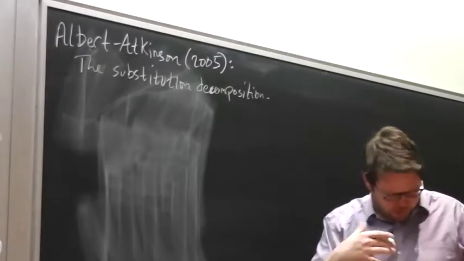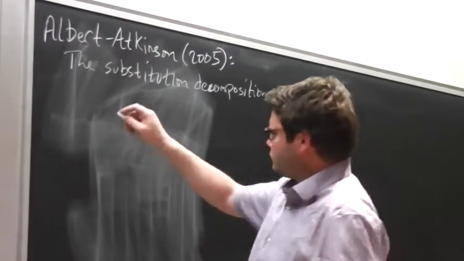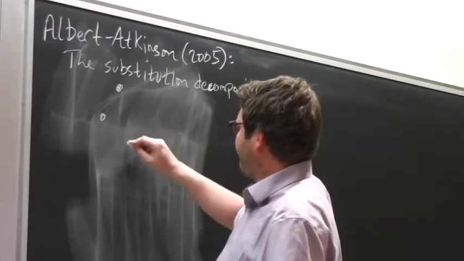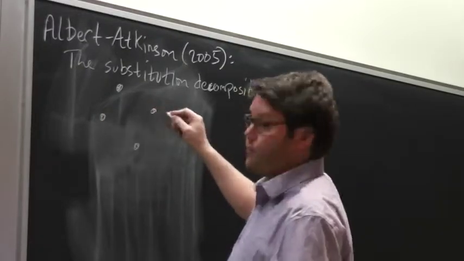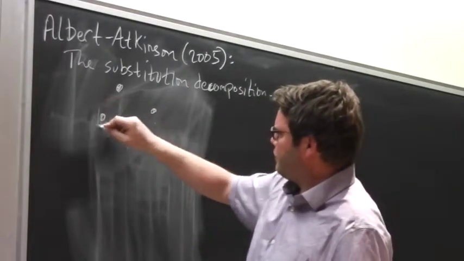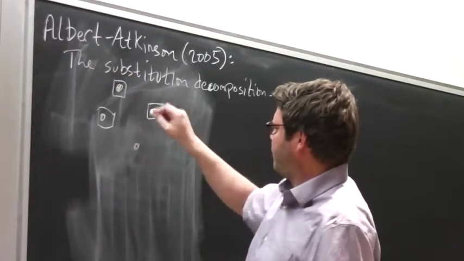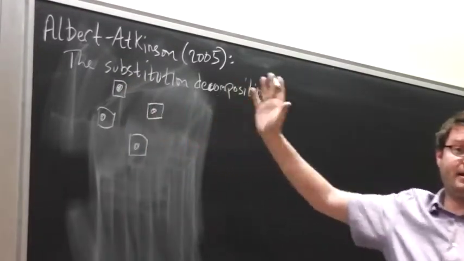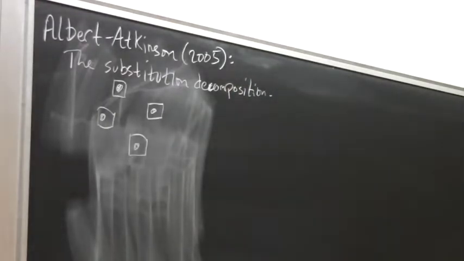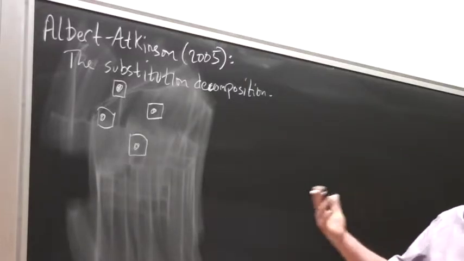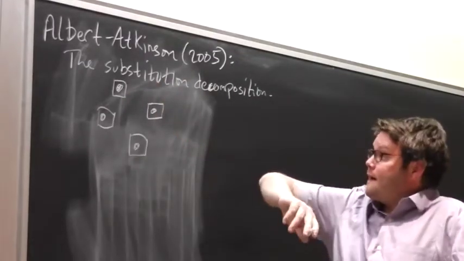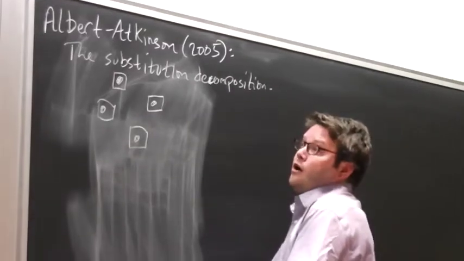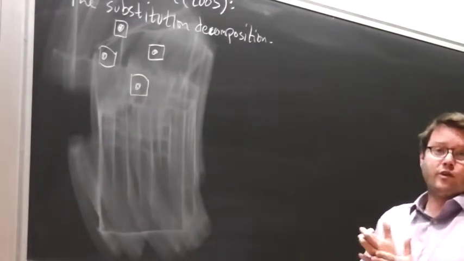The basic idea with the substitution decomposition is you can take a permutation, and let's say it's 2, 4, 1, 3. And you can take these points in the permutation, and maybe you can think about blowing them up by smaller permutations and getting a bigger permutation. And certain permutation classes can be described very nicely this way, where all of the permutations are inflations of very small things by smaller permutations, which are themselves inflations of small things. And when this happens to work, they always get an algebraic equation for the class.